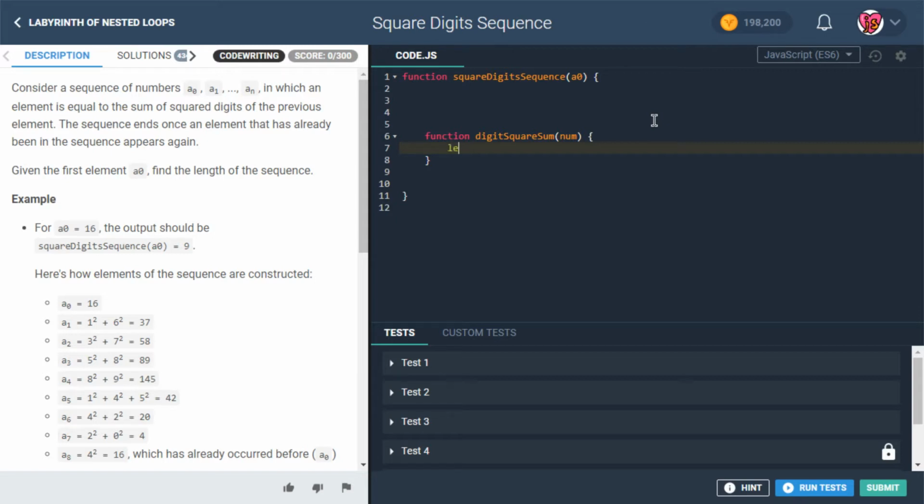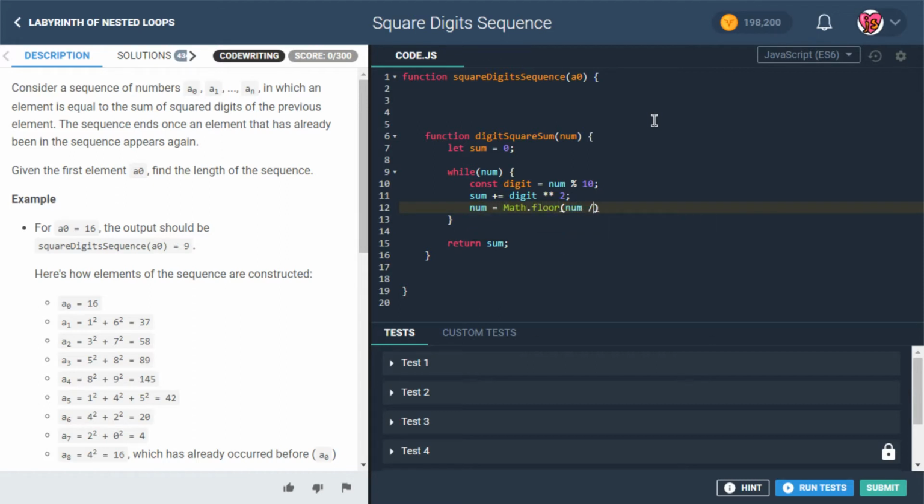Okay, so we're going to start out with this thing, sum. It's going to be sum with the value of 0. And it's the thing we're going to be returning at the end of all this. What are we going to do with this? We're going to say while num. Okay, so while the number exists, right? We're going to say const digit. And this is something we've done a few times before, but let me know if anyone has any questions, comments, or concerns about this. Sum is going to be the square of the digit, so we'll just do this. And then we want to say that the number is going to be reassigned a value of Math.floor of num divided by 10, which is basically just truncating off the last digit. We'll keep this going until there's no number left, and then we're going to return the sum at the end of that. So that's our digit square sum.